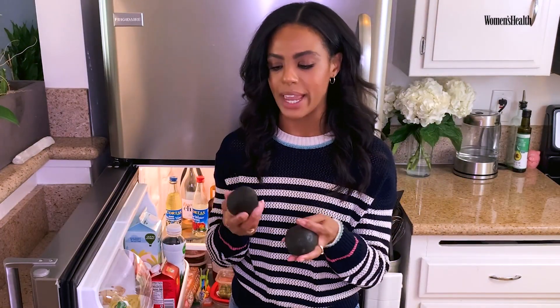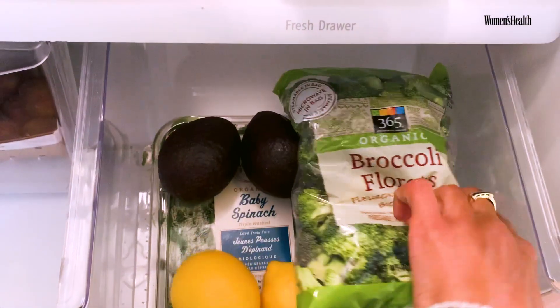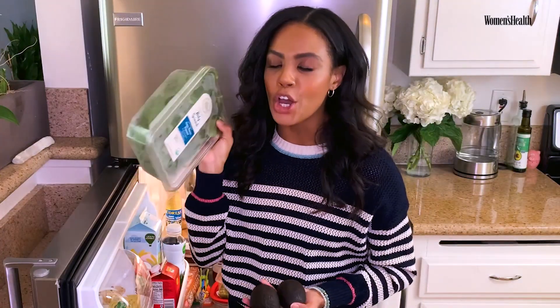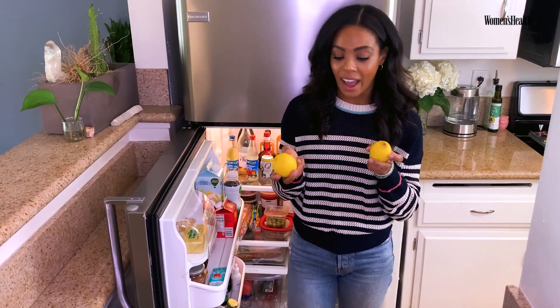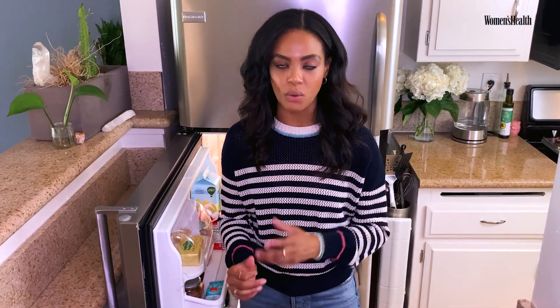When I am not super busy, I always have a bunch of vegetables. Avocados — always, always, always. I'll have them in the morning, I put them in my smoothies. I'll always have baby spinach for my smoothies as well, and this surprisingly goes really quickly. I use lemons probably on a daily basis — I will make my own salad dressings and my own sauces, especially having a gluten allergy. When I first got my allergy, there were a lot of things I couldn't find and couldn't replace, so I learned how to make a lot of things on my own. I find that I use lemons for almost everything.